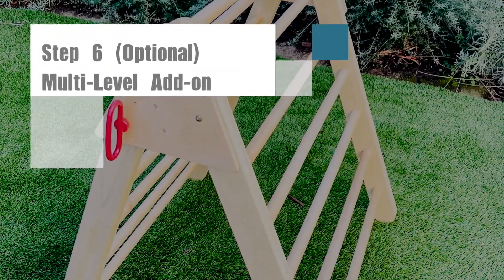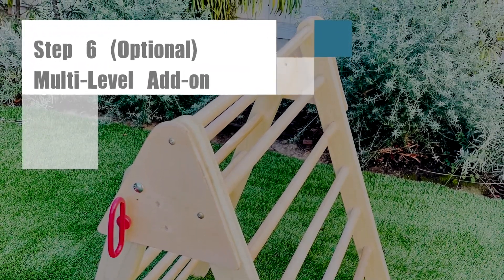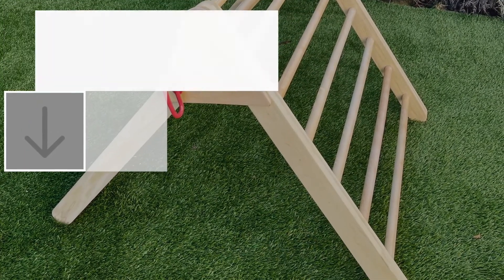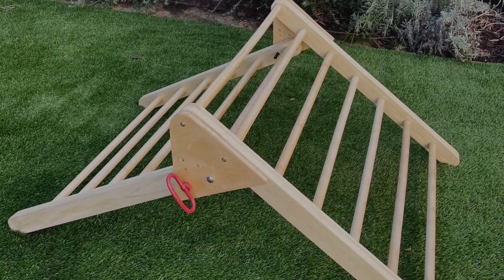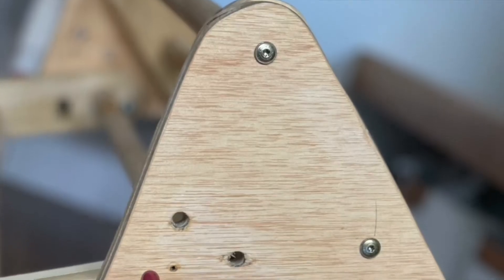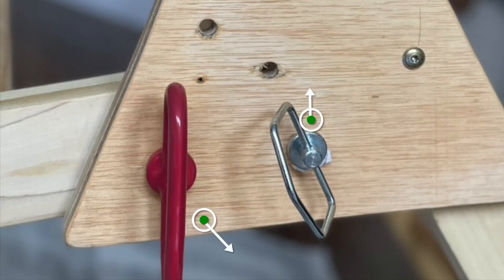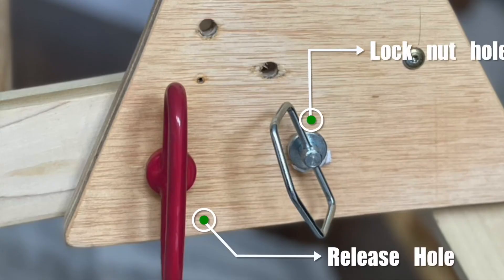So I want to add a little upgraded step. When my wife saw the Pikler triangle, she thought it was too steep for our 1 year old. So she wanted me to make different levels of the Pikler triangle and so here we go. Here's an overall picture of our next steps. We're going to remove the lock nut, replace with a hitch pin, and we're going to make two other holes for different levels.